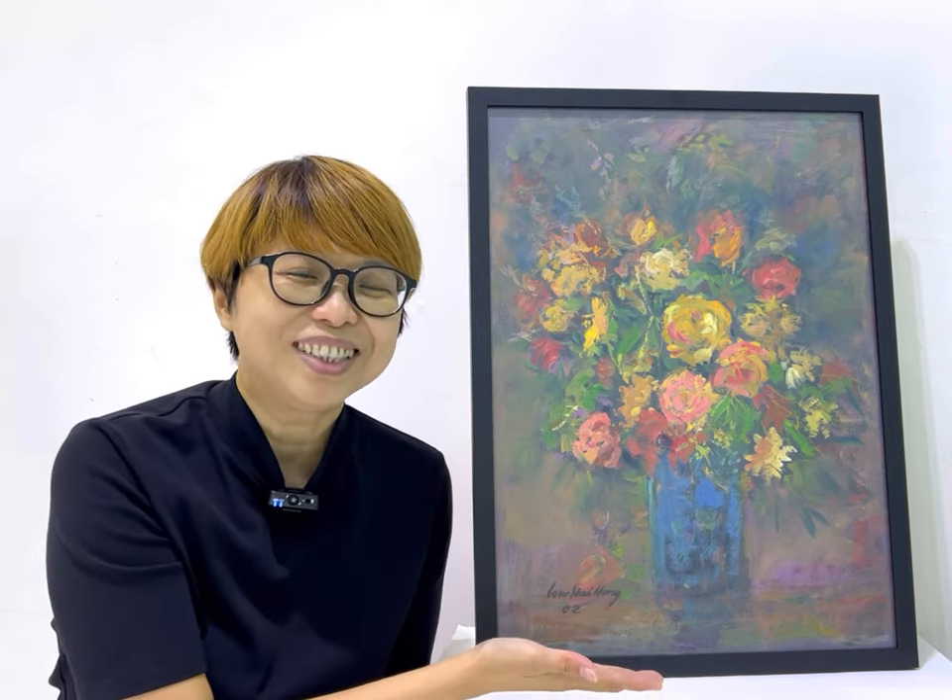Hello, how are you today? I want to share one of my father's paintings — this painting here. This is a 2002 oil on paper painting and it is titled 'Flowers in a Blue Vase.' The painting is as simple as the title: we have flowers and we have a blue vase.